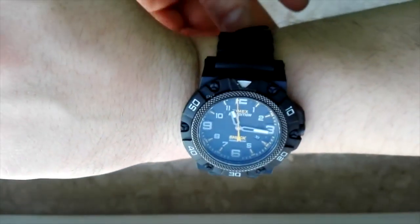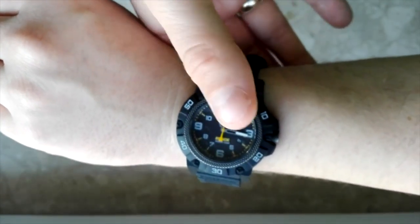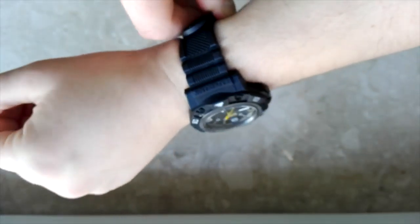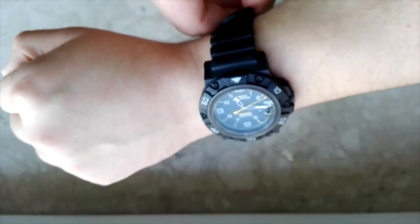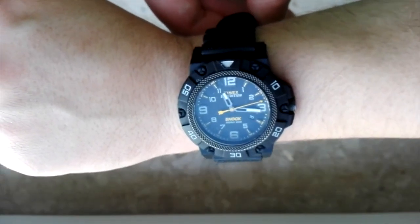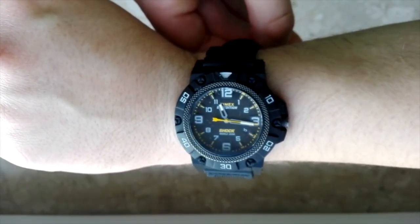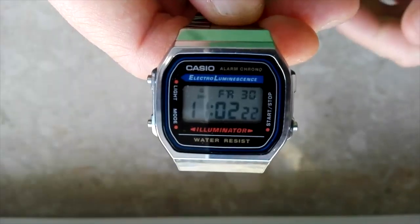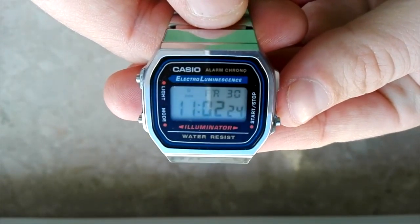That's cool. It looks like it has a bidirectional bezel. I think it does. So it kind of has, like, dive watch vibes to it, but in all honesty, it's just one of those, like, tough G-Shock-esque watches made by Timex. And actually, I have a vintage Timex in here, and comparing the two is insane. Like, they're so different. Where is it? Where are you, old friend? Ah, well, there I go. It's the one downside of having a messy desk, but I'll put a picture up of the vintage Timex that I have on me right now.